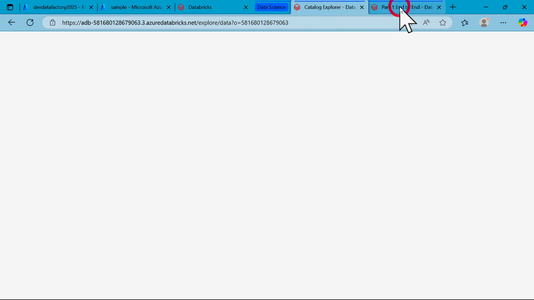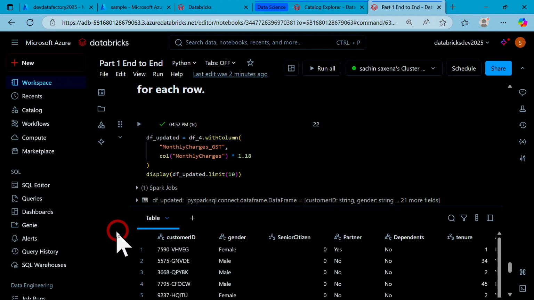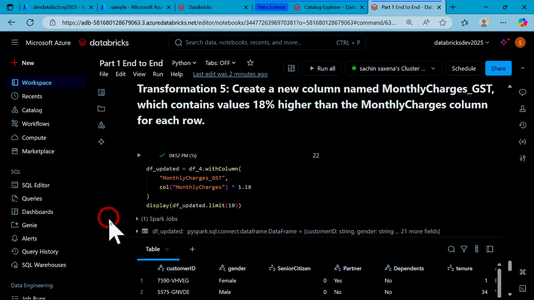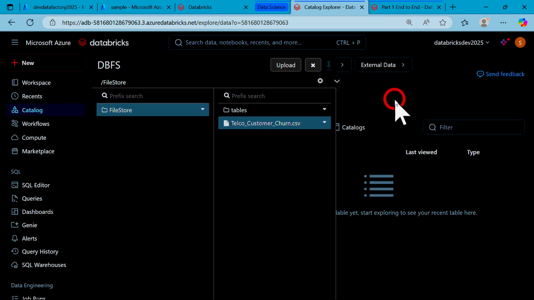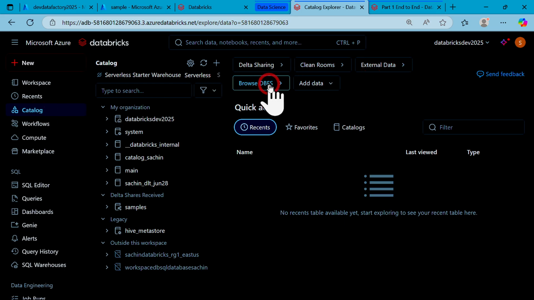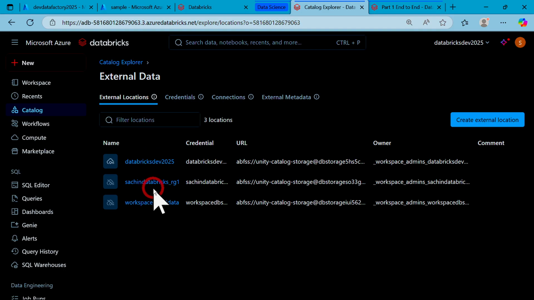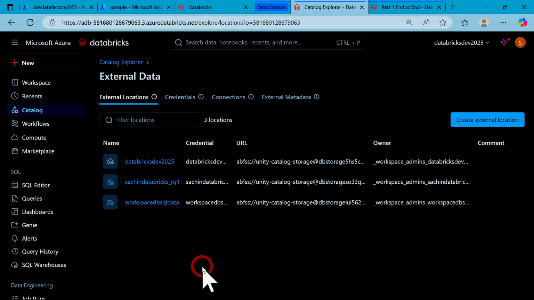I want to write this final data frame df updated to our external location. But when you go to your catalog and click on external data, you do not have anything here. These are external locations, but none are defined in the given location.